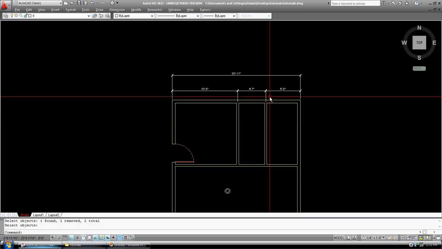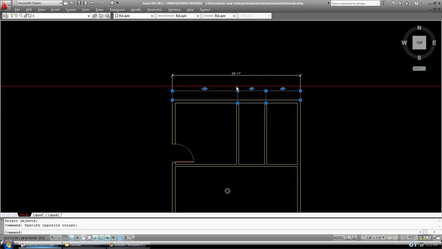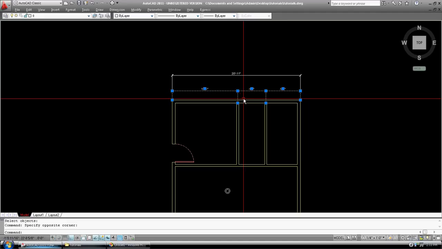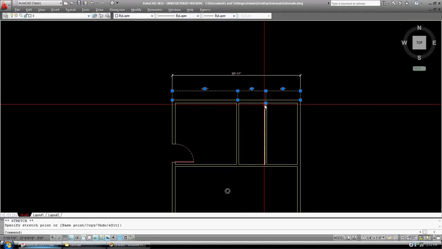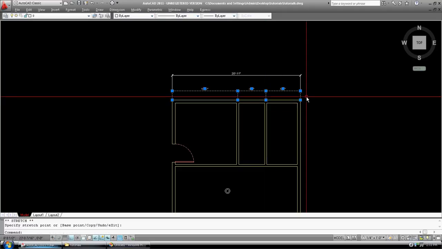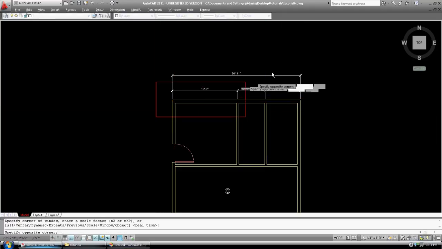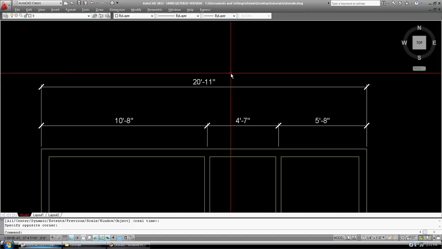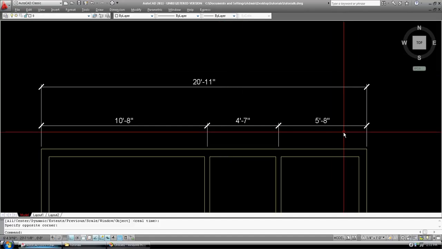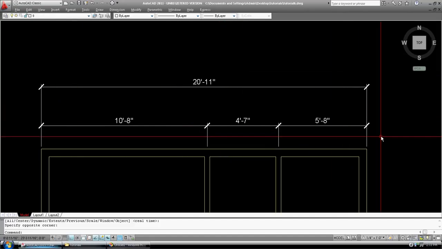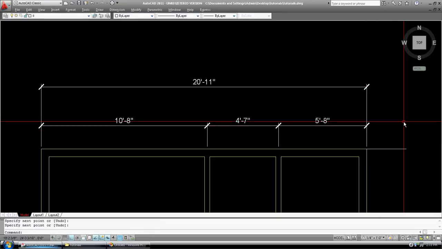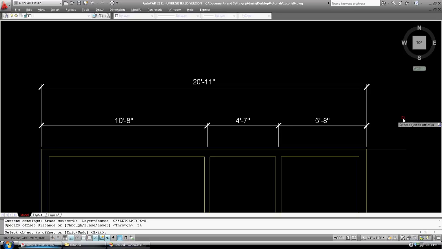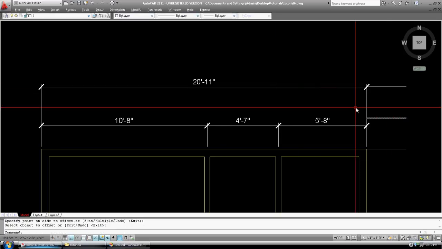Okay, so now that I'm out of the dim command, when I select these dimensions, they are selected as objects just like lines. I'm just going to click on this, and I'm going to bring it up to there. Click on this, bring it up to there. Okay, and zoom in, and there I go. Now that doesn't look like 2 feet to me. So line from, let's take here to here. Offset 24. This one to this one. This one to this one. Okay, so that one turned out right.